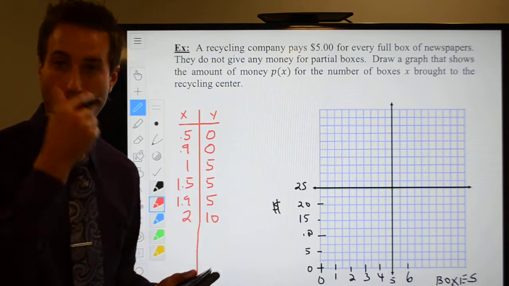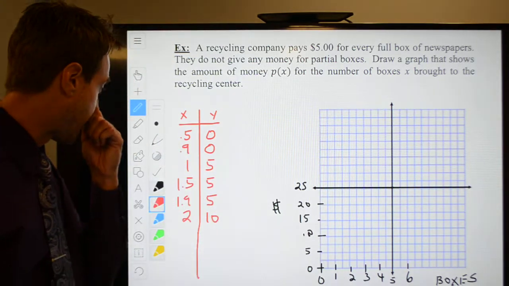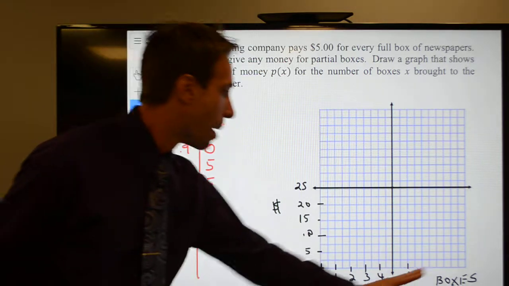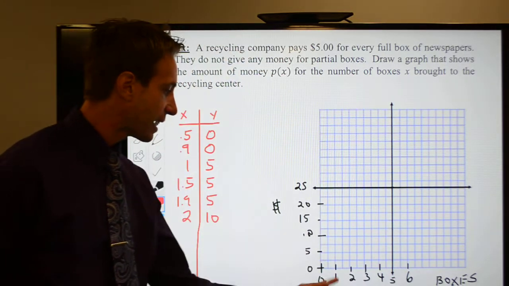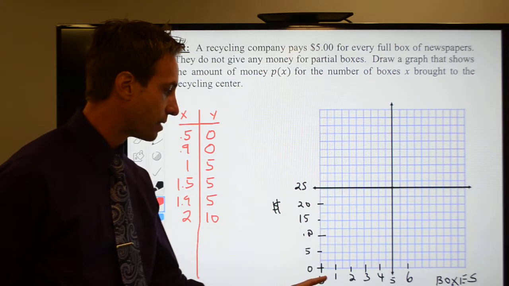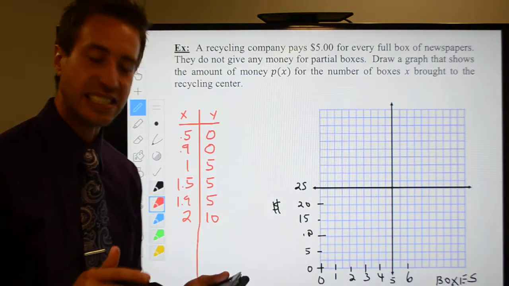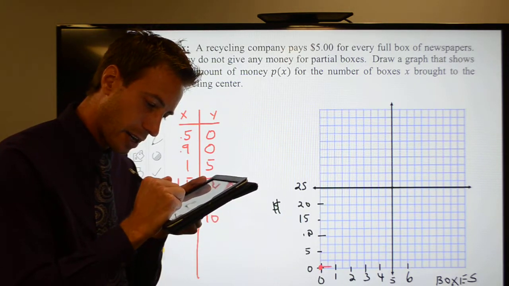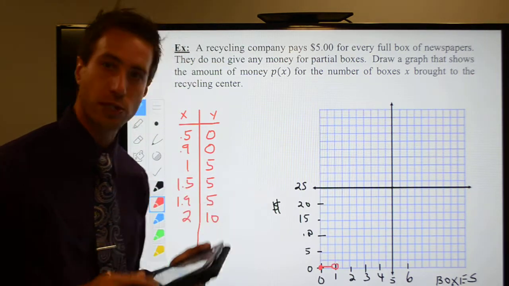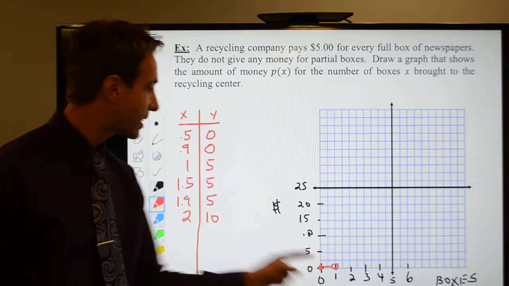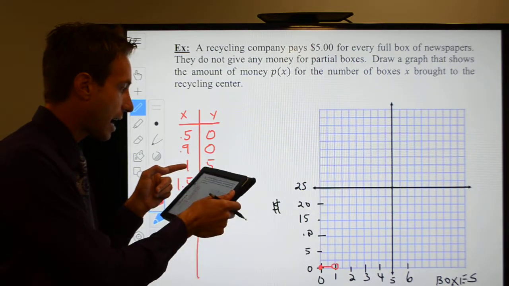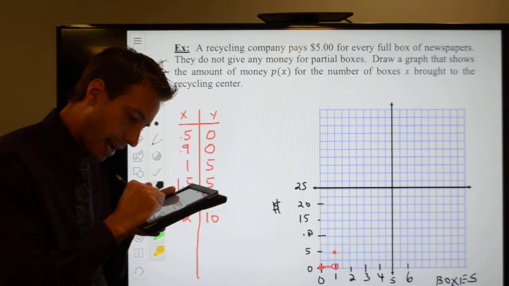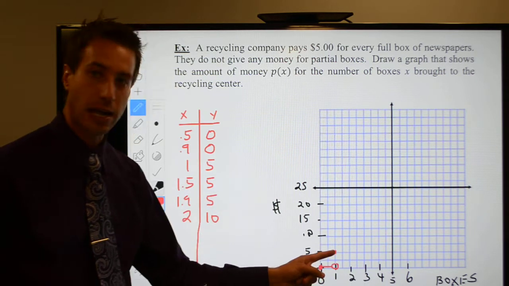And so on. Well, let's see if we can actually now start to see the pattern here, right? Okay, so starting down here, boxes, right? Anything from 0 to 1, I'm going to get $0 for, right? So $0 all the way up here to that first full box, which I'll put an open circle on, because as soon as I get to that first full box, notice I now jump up to $5. So at 1, I'm actually going to be up here at 5, right? When I get to that first full box, now I'm at 5.